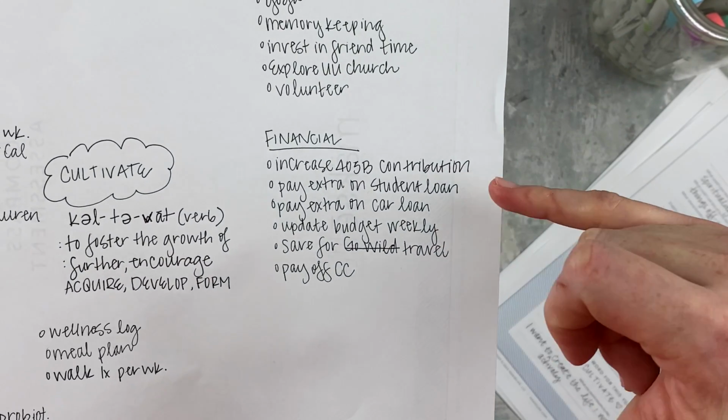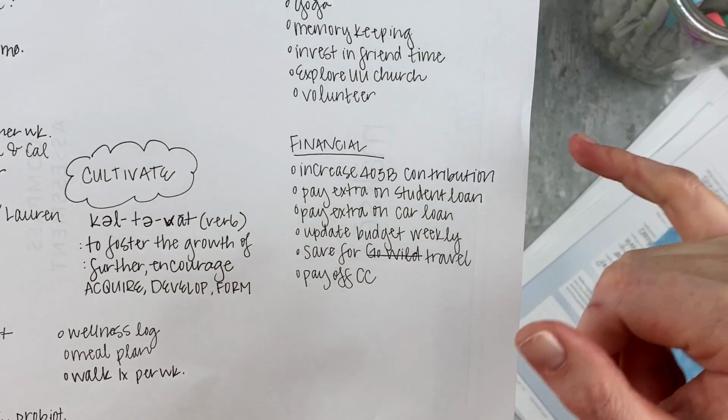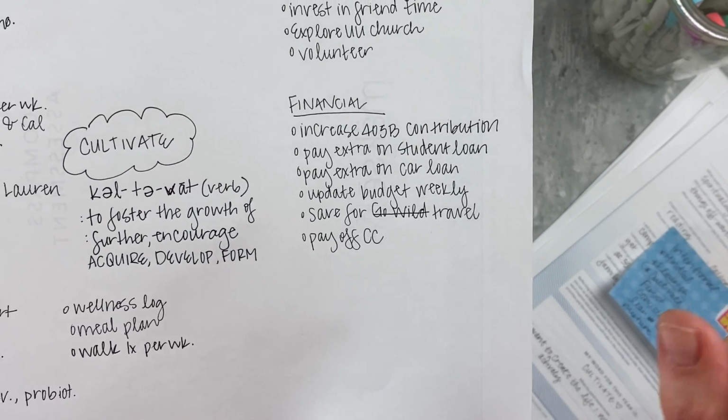I want to pay extra on my student loan, which I'm already doing, and I want to pay extra on my car loan, which I'm already doing, but I want to get my car paid off this year if I can.